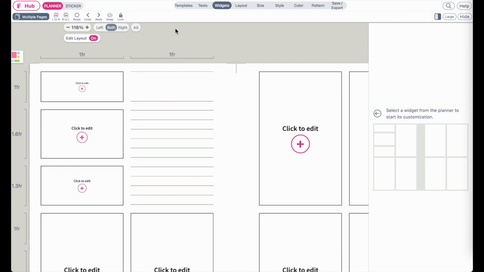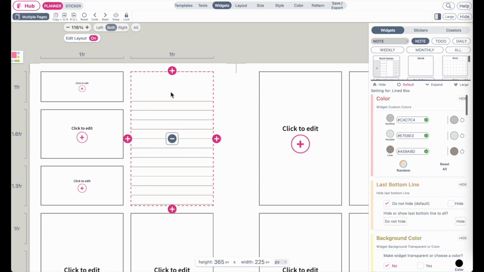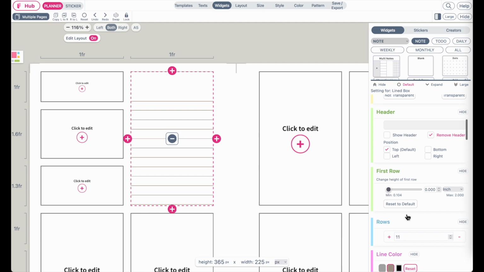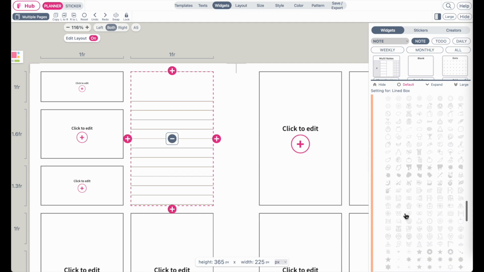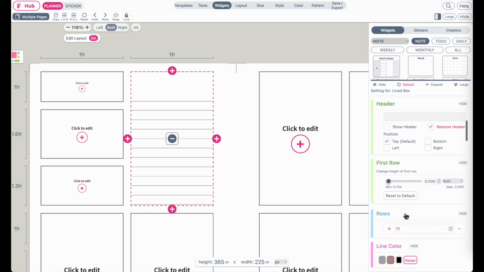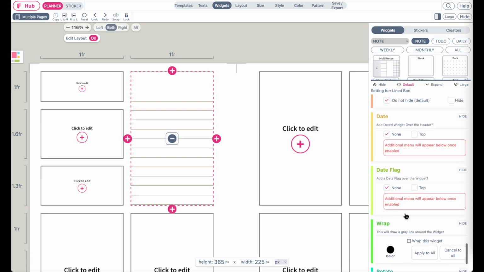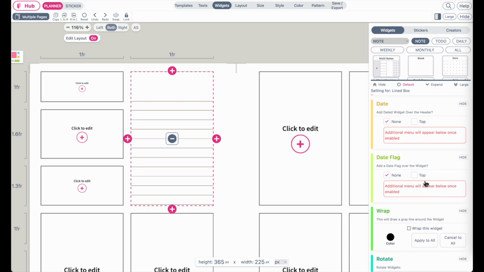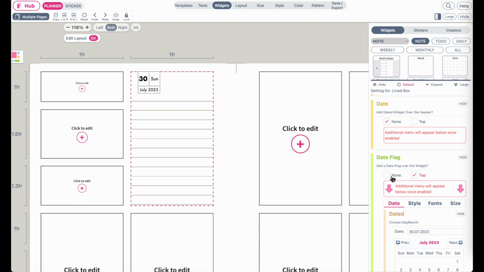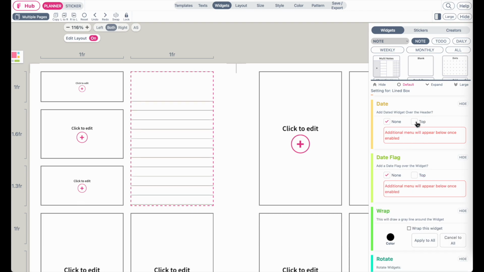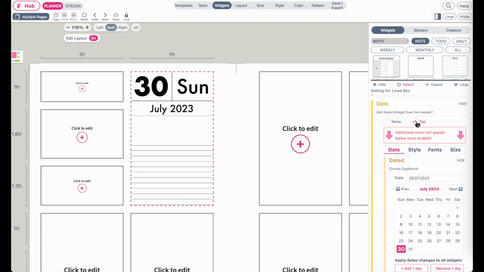And now that we have an empty space on top here, we can go back to the settings and click on the date flag. So here in the settings we have something called date flag and we have something called date. A date will just add a date on the top of the widget, so it will push everything you have below down, and it will add an extra space to the top.